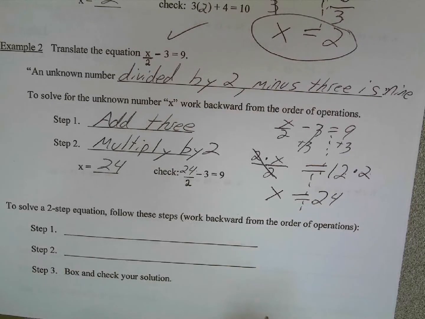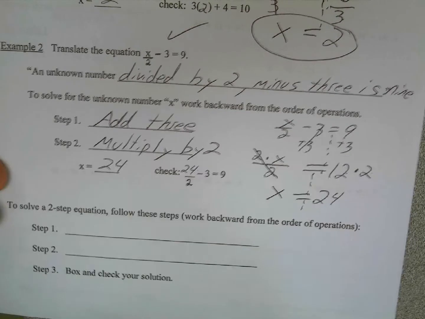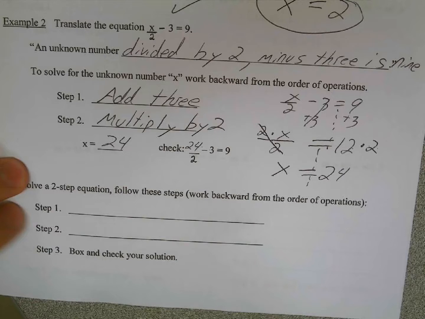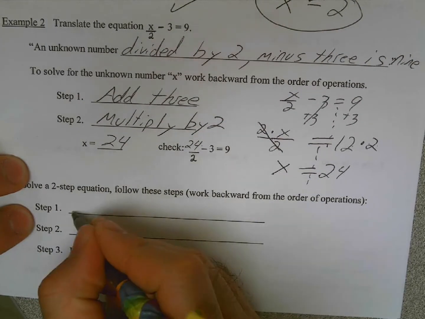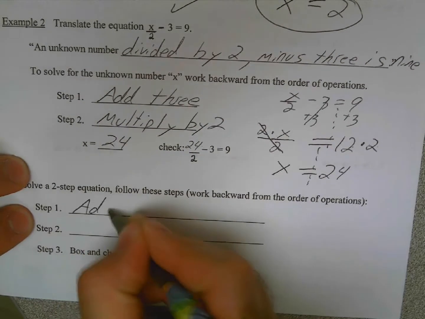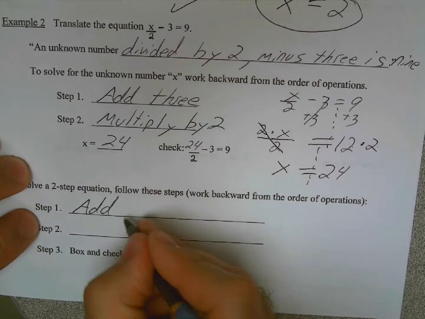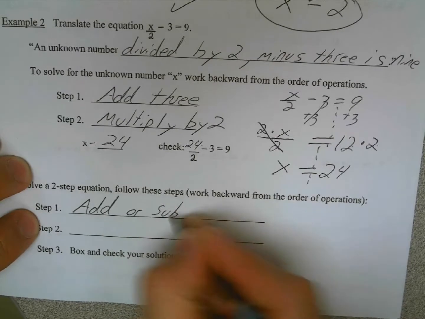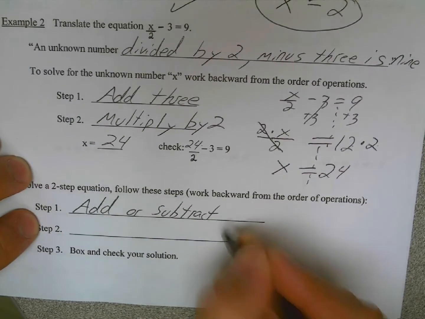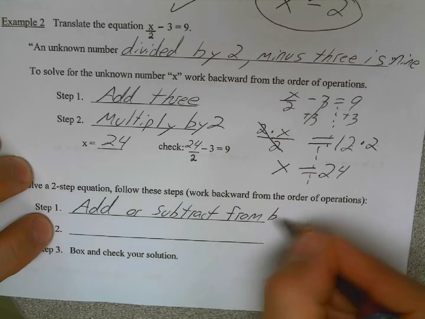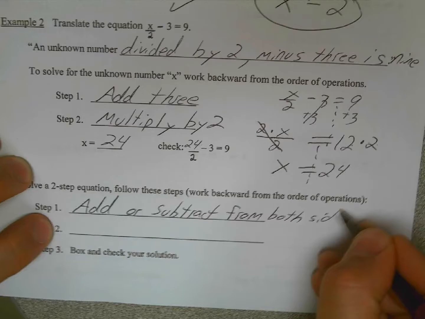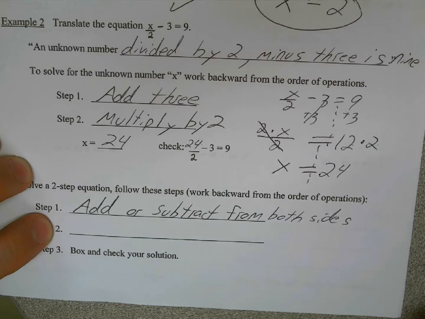So for any two-step equations, generally, we're going to do the order of operations backwards. Instead of multiplying or dividing first, when we're solving for x, we need to do the opposite by adding or subtracting first. So we're going to add or subtract from both sides. Remember, whatever you do to one side, do to the other. That's how we get our 0, and that's how we cancel out to get x by itself.